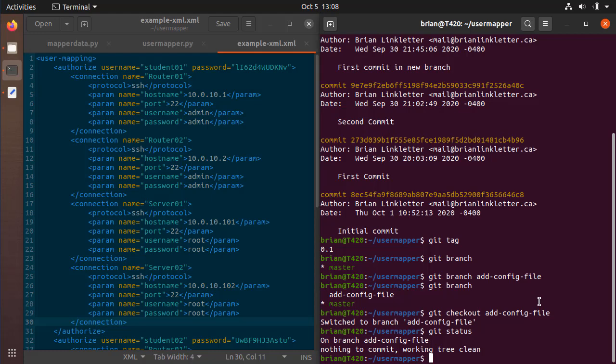Now I need to do some planning. Network engineers will be familiar with configuration files. We work with them a lot. They're in different formats. Some are in XML format, which is similar to the output file that our program is going to create here, but I find that to be a little bit too wordy.